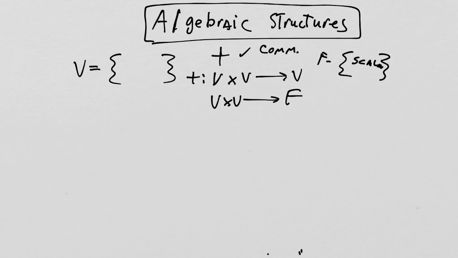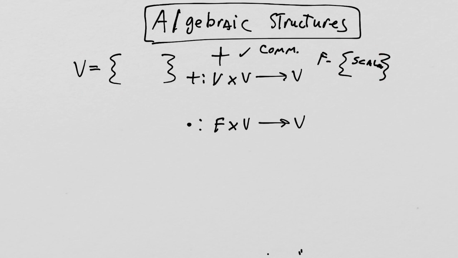So we offered up that as yet an additional operation that may exist on a vector space. But we certainly know that scalar multiplication, which we defined with a little dot, was an operation from F cross V into V. And the vector space required that addition and scalar multiplication. And so by defining all of these things, that's how we created the algebraic structure known as a vector space.